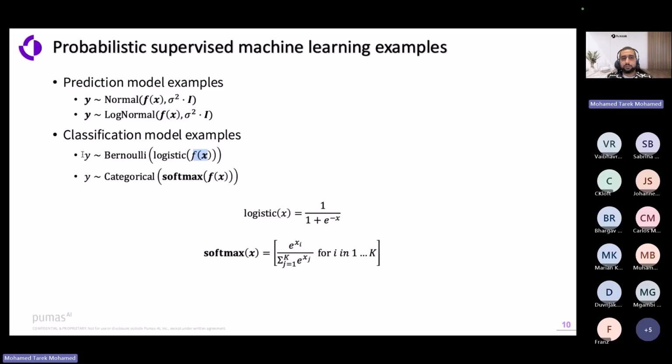And often what we do is the logit transform of the category, and we try to do logistic regression, which uses the logit transform of the category. Or another way to write this is that we can call the logistic function on the output of f of X, and then we use this as the probability of success or of getting the category 1. Let's say this is a binary response, then this would be the probability of getting category 1 in a Bernoulli distribution.